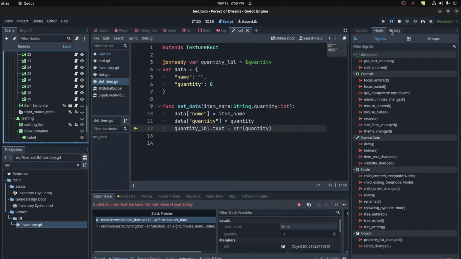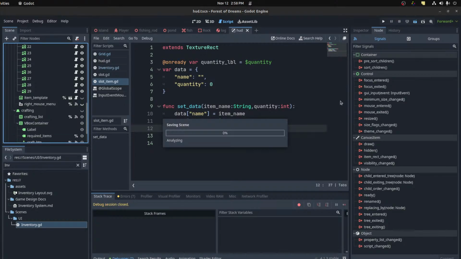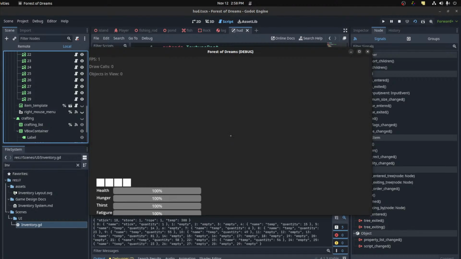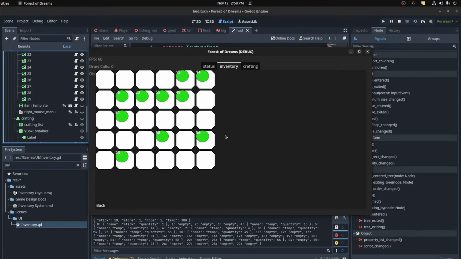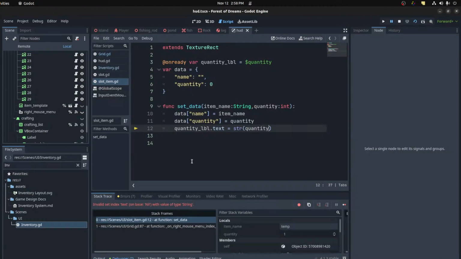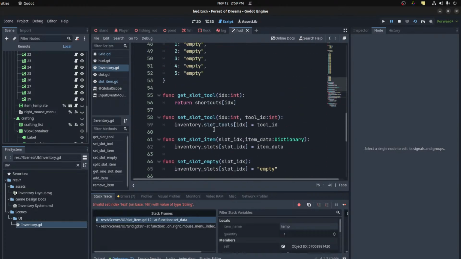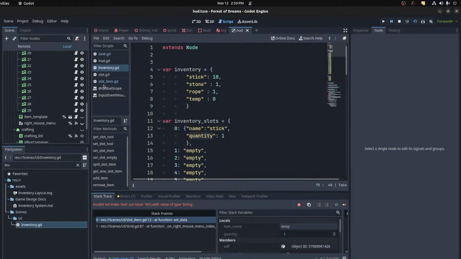Okay, that would fix. Quantity label. Maybe I shouldn't duplicate them. Just create a new instance. And I haven't done that in a while.